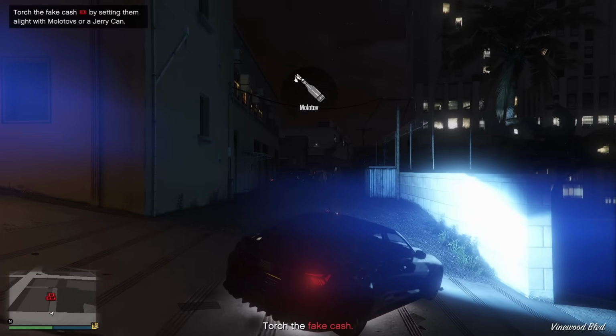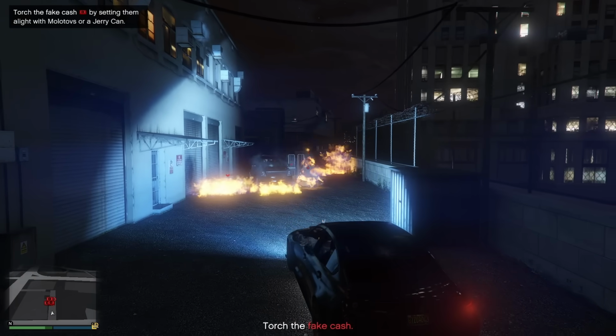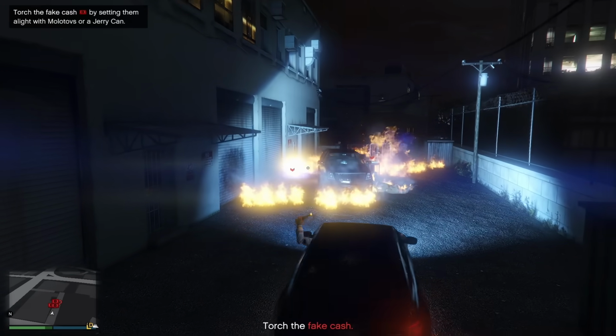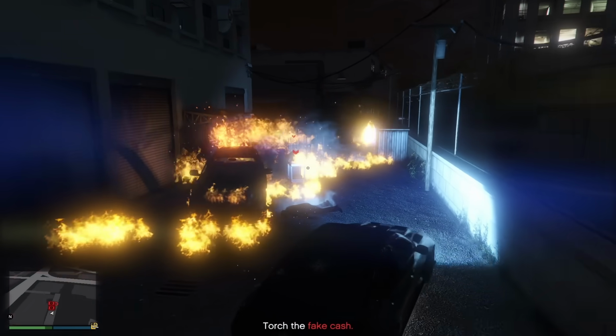Owning the car wash will increase the value of your counterfeit Cash Factory's product by 35%. Smoke on the Water will increase the value of the Weed Farm's product by 35%, and Higgins Heli Tours will increase the value of your air freight cargo by 10%. So these are all really good to own.